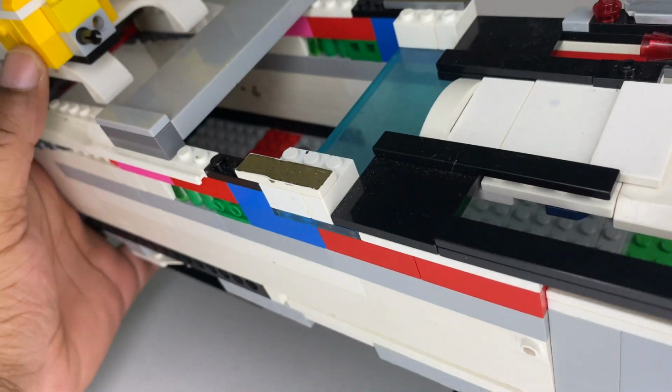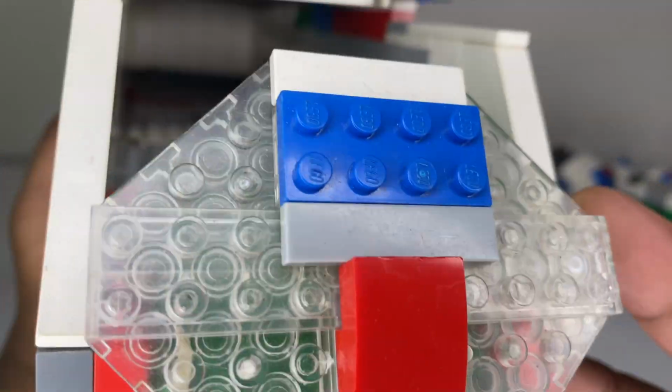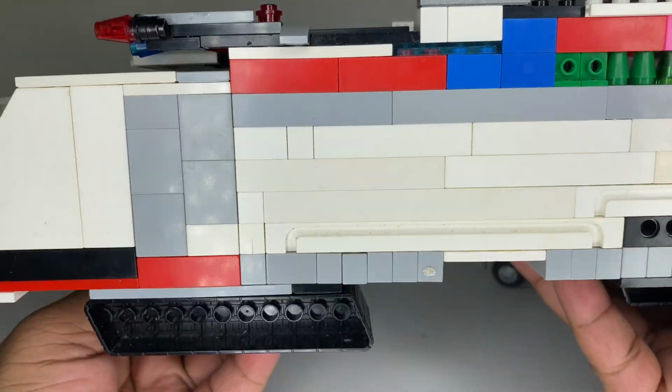Got the treads, you got all that on top. Oh, there's an earring in there. Wow, I don't even know how that got in there. Probably was my cat just fooling around with stuff, knocking stuff over.